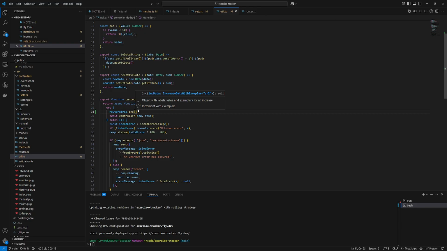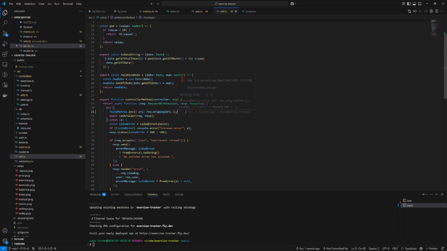And I think, yeah. So the thing is we're going to want these labels as well, right? So it's going to be inc URL is request.url, I think, or no, request.originalUrl. And then the value is just 1, right? We're incrementing it by 1. And really, maybe I can just leave that off because I think it defaults to 1. Okay.